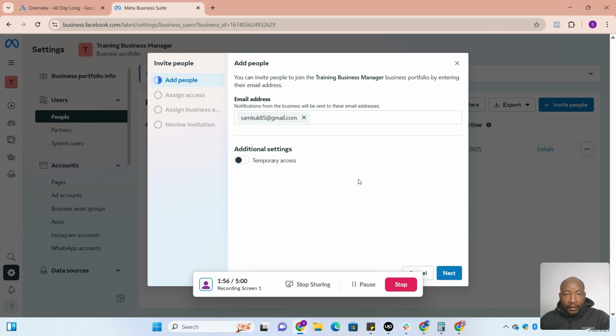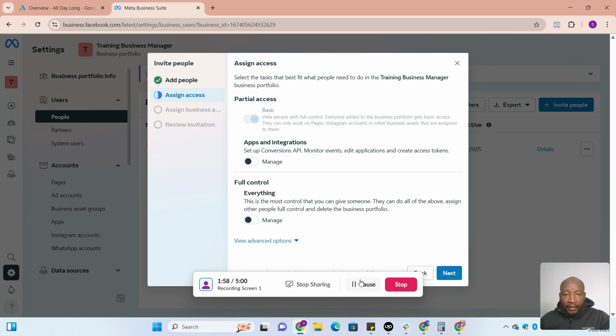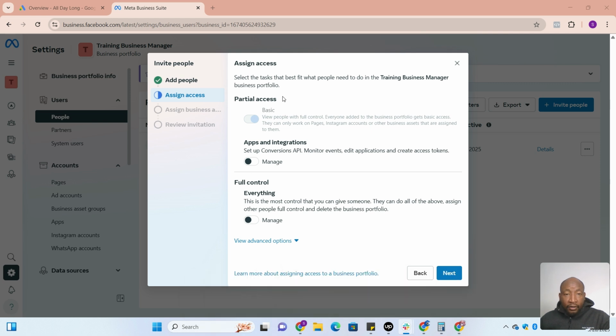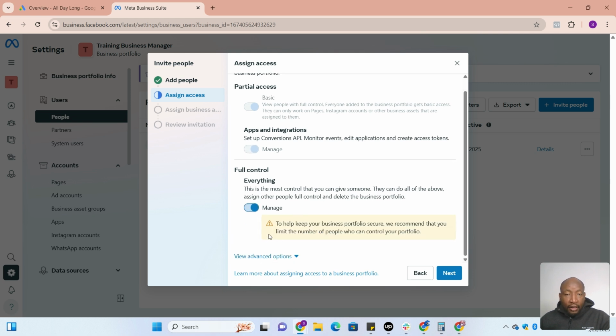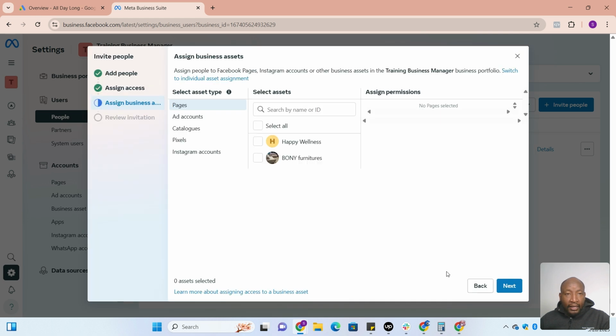And then click next. Then give that person full control. Then go to next.